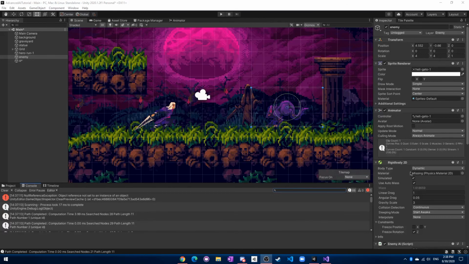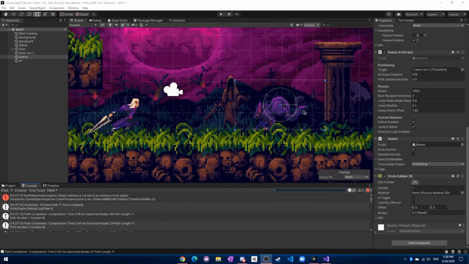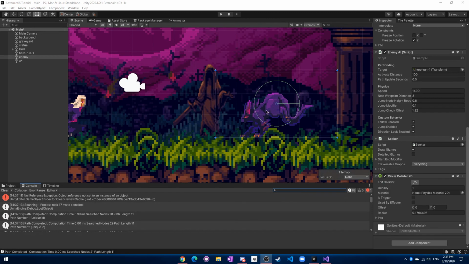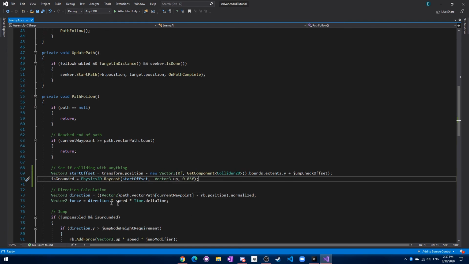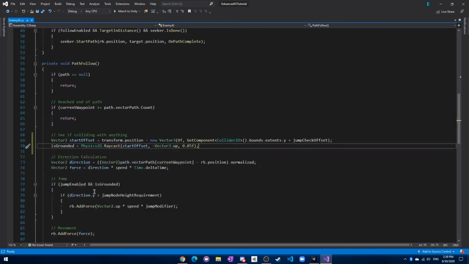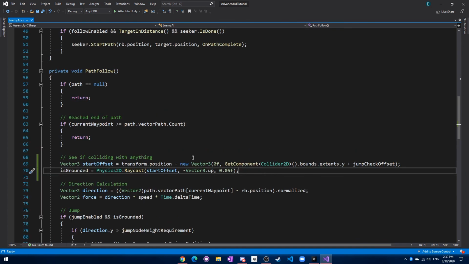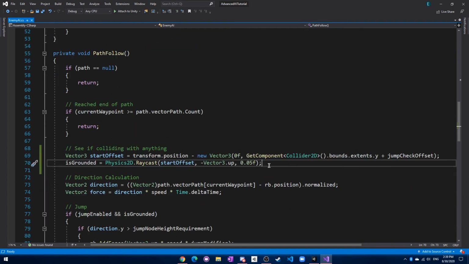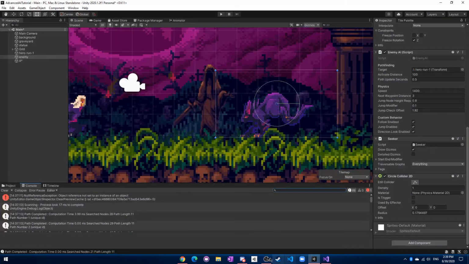So there are two more important things I need to mention real quick. The first one is the collider needs to be centered at exactly 0, 0, so there needs to be no offset. Otherwise, you'll have problems with your vector here. And you can see I made some changes to the script right here, which I'll let you copy and change for yourself, because the physics raycast that I had was not exactly correct, and this will give you the correct collision value.